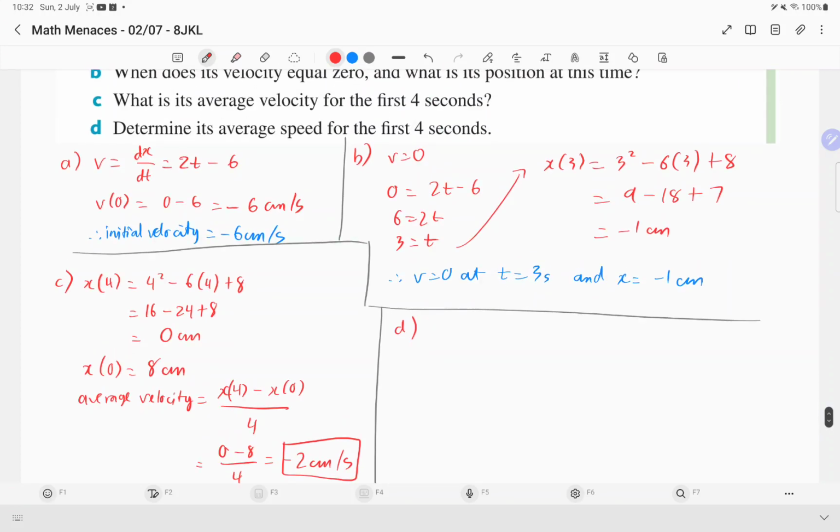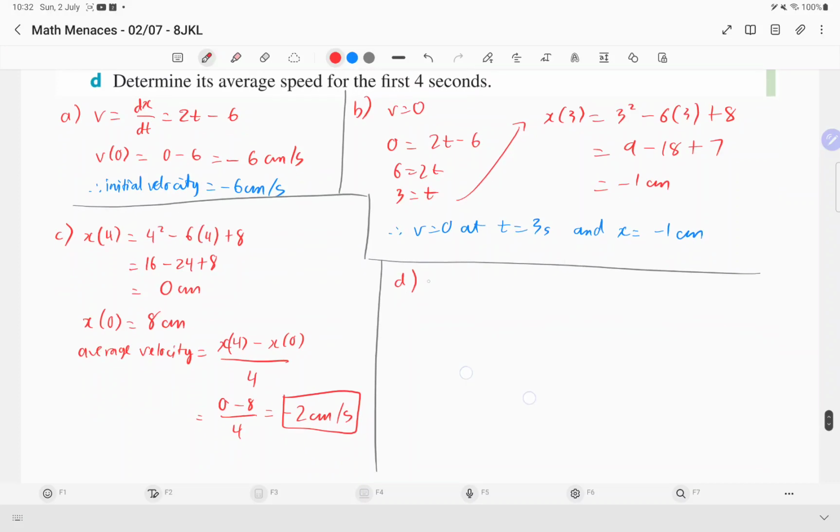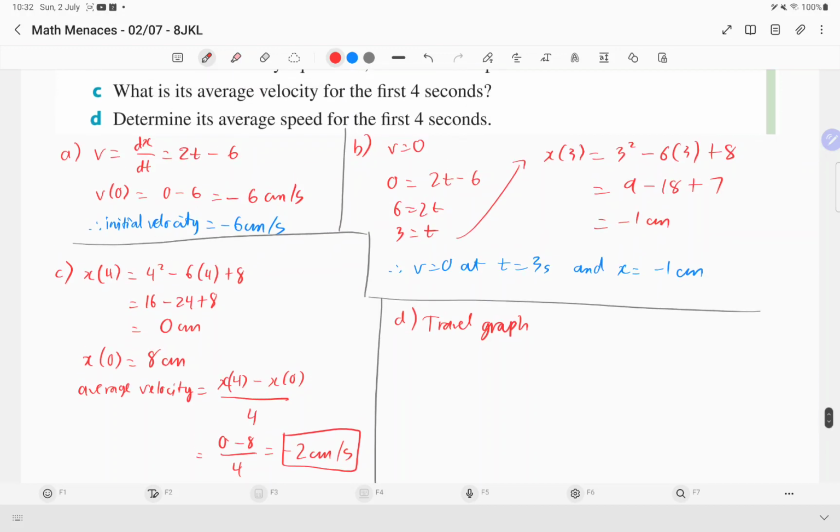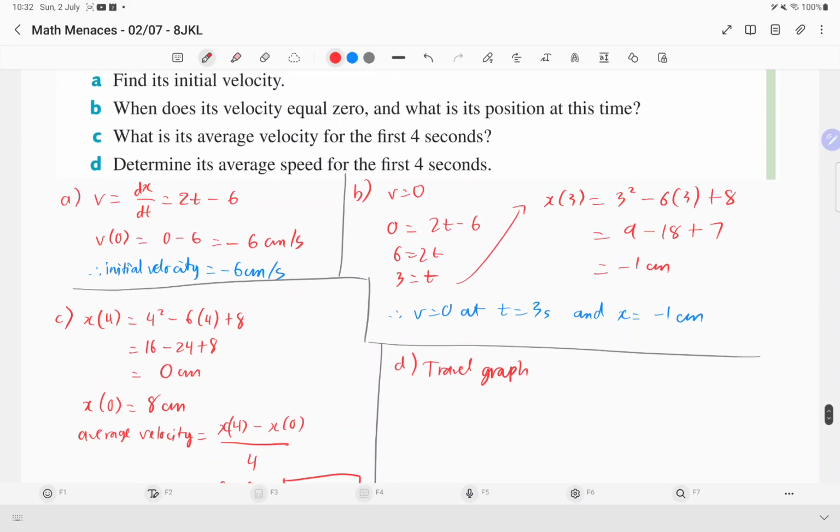And then I have to find... I use the derivative of x and substitute in 0, which is part B. And D uses the result from B and C. But don't I have to, if there's a turning point? Yeah, B was the turning point. What's question B asking you? When the velocity equals 0, what position at this time?